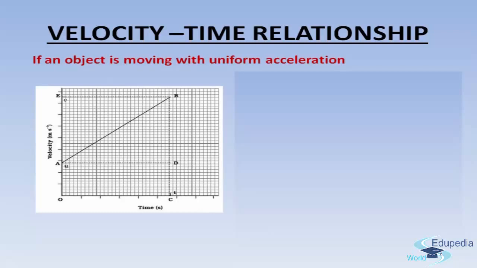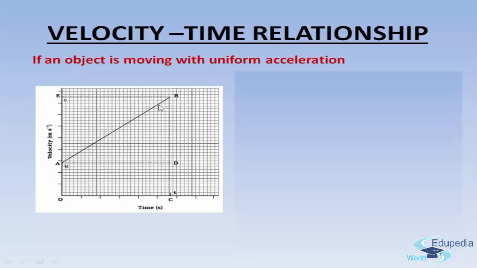Now, what do you mean by uniform acceleration? That the acceleration is uniform, that is, the acceleration is the same. Acceleration remains constant. That means the rate of change of the velocity is constant, right? It has a definite value. So that means the velocity is changing. Velocity is not constant now. The velocity is changing, but at a uniform rate.